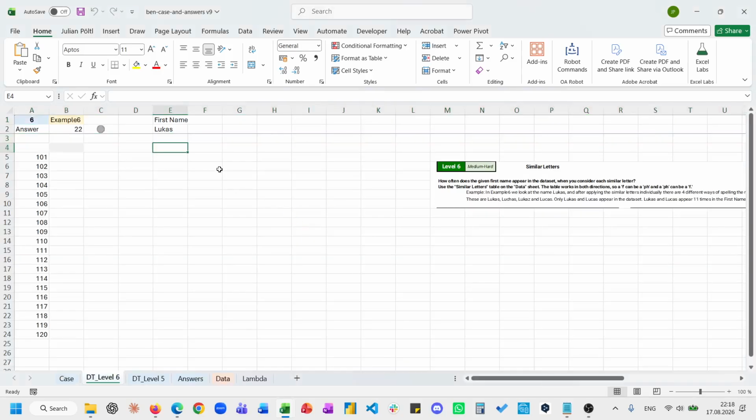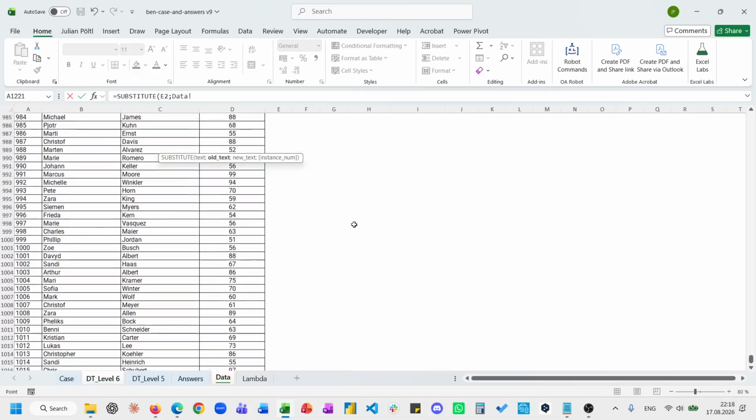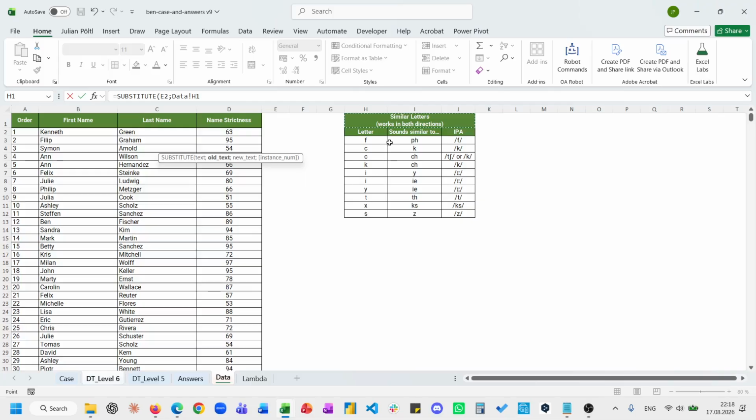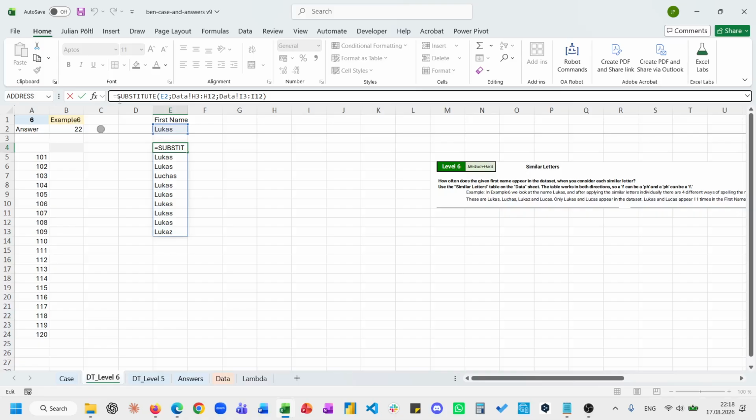So let's generate the different versions of Lucas. In this case, we substitute Lucas against, here, this letter against similar letters, but we have to do this multiple times.